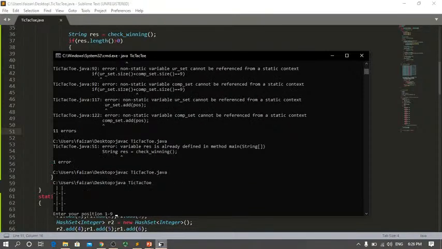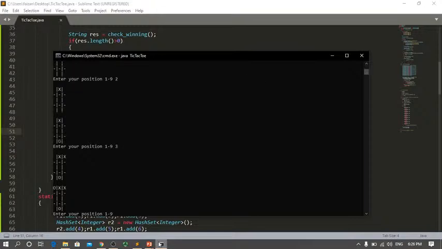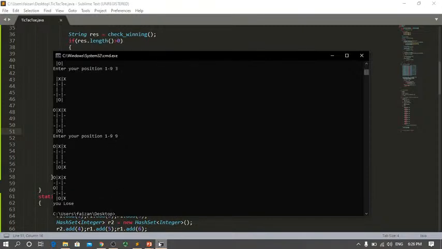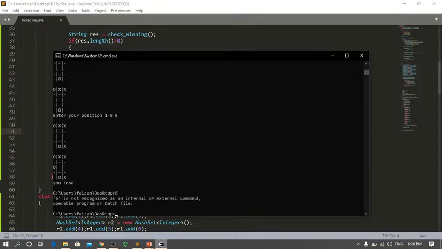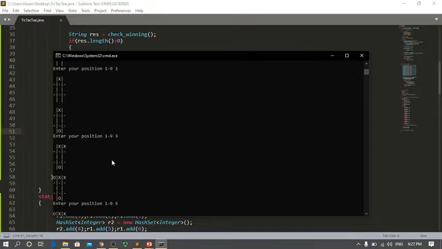So we'll run it. We will have to print any input, let's say 2. You see, the system printed its the CPU plate and it's placed it on the value. Now let's try to win. So 3. So, okay, he's smart enough to put a value on 1. So now let's put a 9. Let's try to trick him. So 9, we placed in 9, and then we will place at 6 and we will win it. Okay. Yeah. Yes. We lost somehow. Okay, guys.